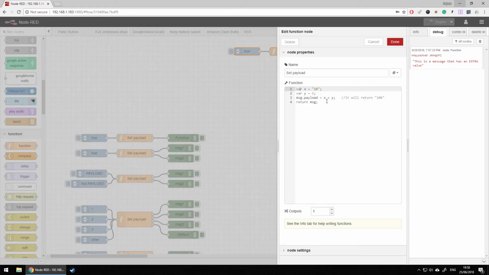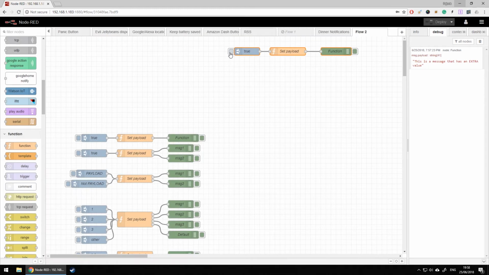When talking about variables, we should talk about different operations you can perform, and all the mathematical expressions can be used in JavaScript, so that's not a problem. One of the things that you should remember is that the plus sign is also used to join strings. So I've got an example in here where the variable x is a string, so this is not a number, this is the string 10, and y is 6. Now if they both were integers, 6 and 10, I could just add them together like this, x plus y, and that would give me the number 16.